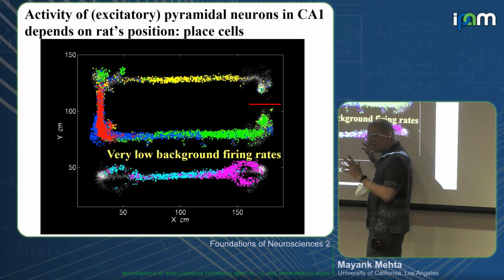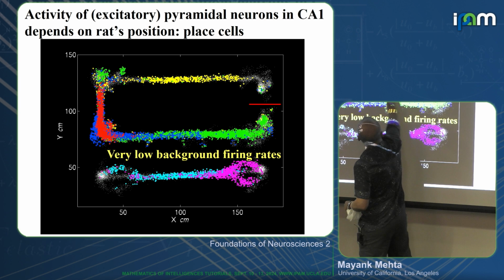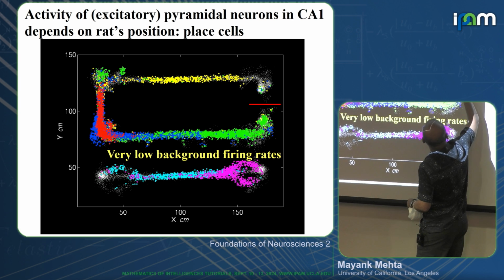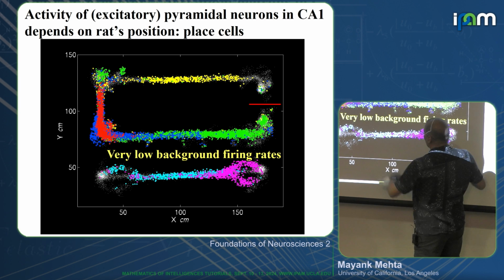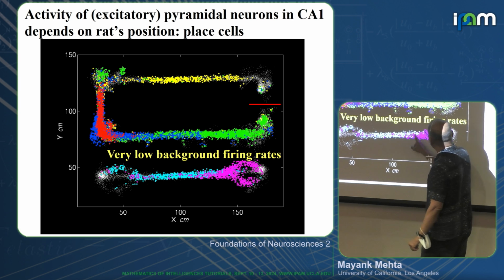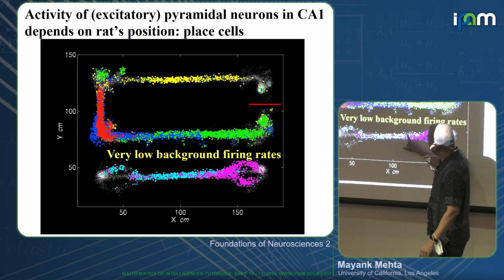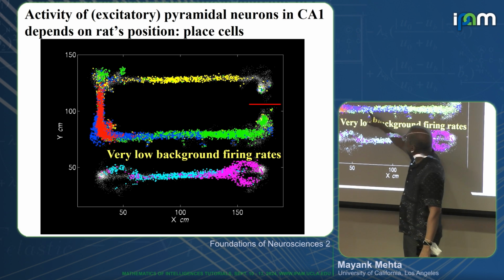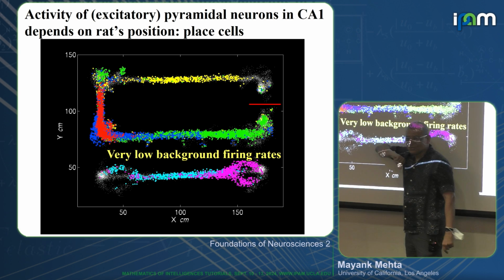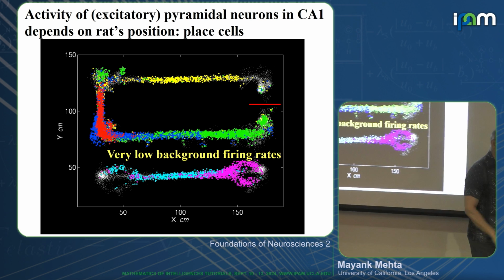And now we want to separate the reward location. So then you let him walk around on this track, so rewards are right next to each other. Put a partition, so he's going there. So the reward either is next to each other or far away. These are individual cells. There is one neuron, which later on I color-coded, which is active here. This other neuron is active here. The third green neuron is active here, fourth here, fifth here, sixth. So we summarize based on this that neurons are active at specific locations in the maze.